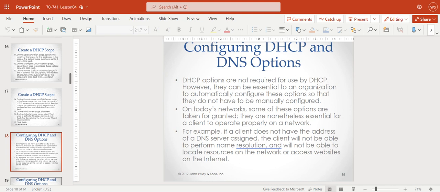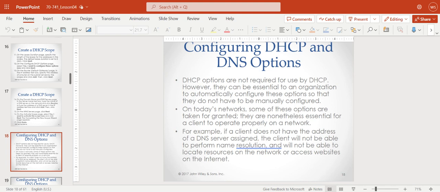Whatever IP range you include in the exclusion list will not be assigned to any host by the DHCP. The DHCP server will skip those IP addresses whenever it's assigning an IP address. So anything you have in the exclusion list will be skipped by the DHCP server. That's for the exclusion list. What about reservation?